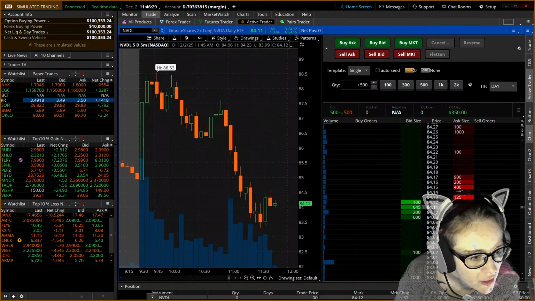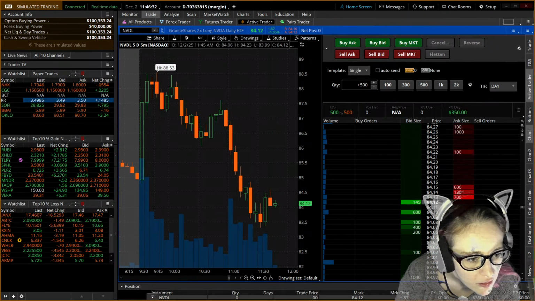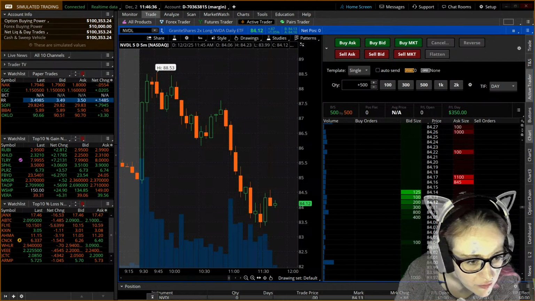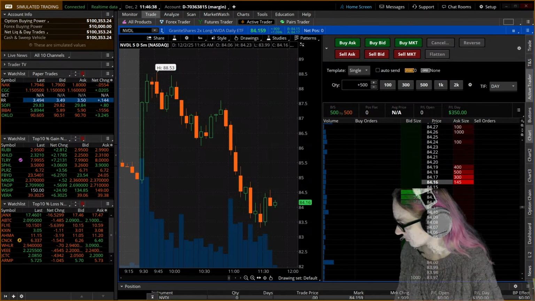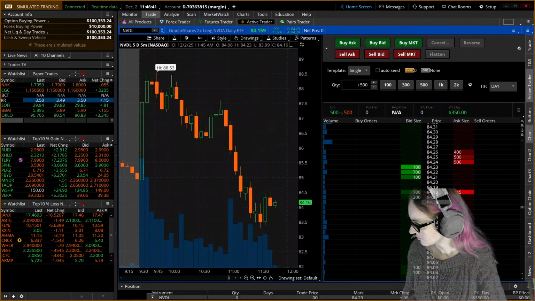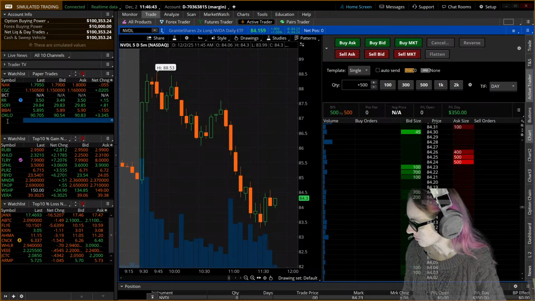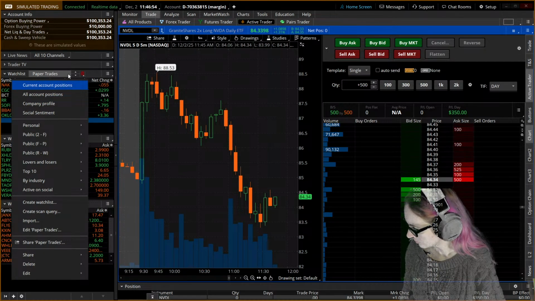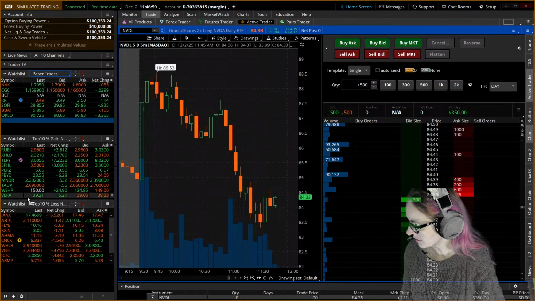Okay, we're gonna go, ticker symbols. But this is only gonna save these to paper trades. I don't want to do this twice.